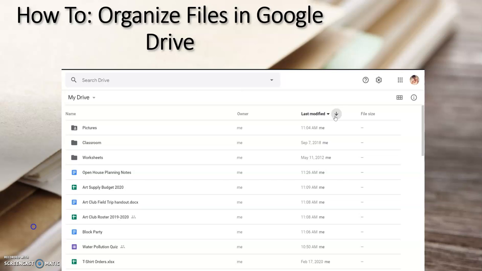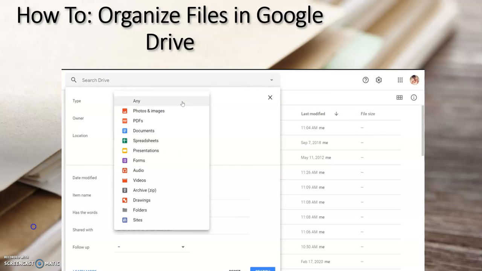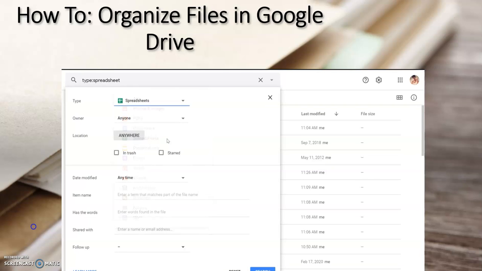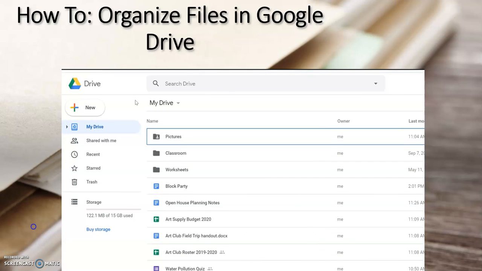This is a great way to organize your files in Google Drive, and you can also share these with your colleagues to collaborate in real time. You can even search your Drive by file type. So let's say we wanted to search for a spreadsheet. We can pull up all of the spreadsheets in our document and organize by file type. This is a great source for easily sorting through your files, creating unit plans, and again, collaborating with your colleagues.